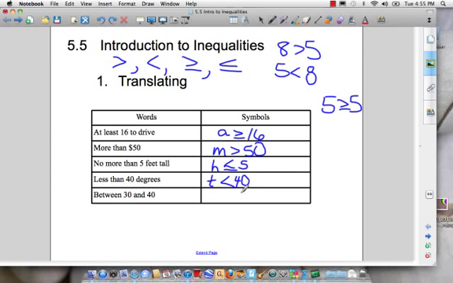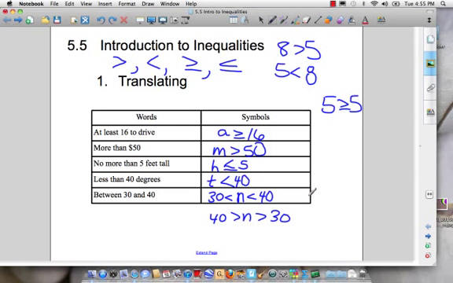Okay, this last one you might be unfamiliar with. So we're looking for a number that is between 30 and 40. That means it's got to be less than 40 and greater than 30. I don't know if you've seen this notation before, but I generally put the smallest number on the left, the variable in the middle, and then the largest number on the right. You could also write it this way. 40 is greater than n, which is in turn greater than 30. Either one of these means that the number in question is bigger than 30 and smaller than 40.